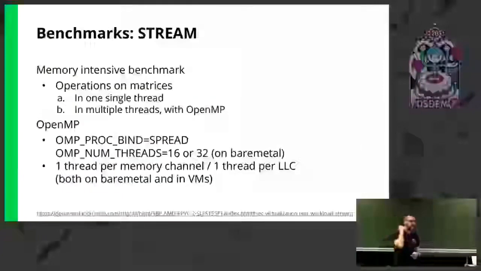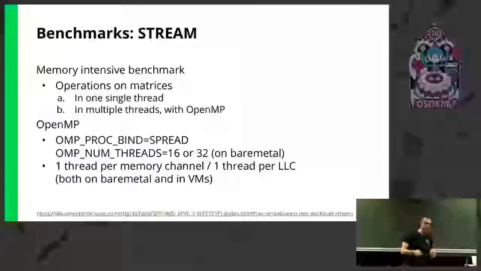I said I wanted to focus on CPU and memory, so I will show results of running Stream, which is a memory benchmark. What I will show right now is going to be the results of running Stream on bare metal and then inside one or more VMs, so that we can compare results. And you can configure Stream.